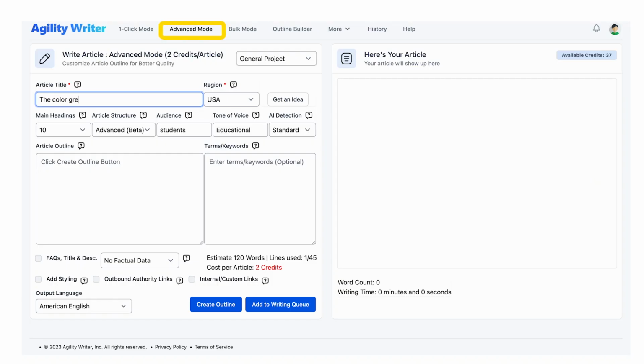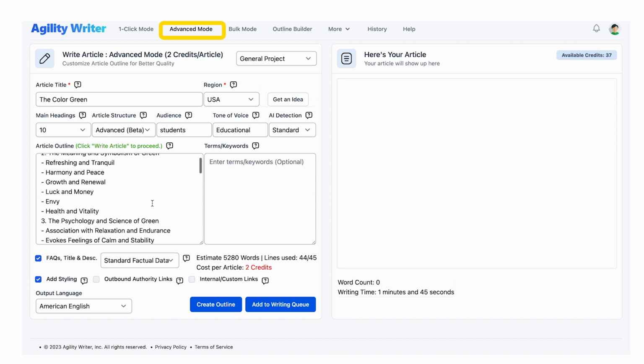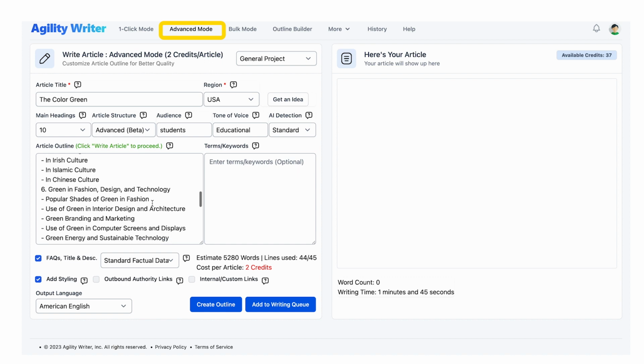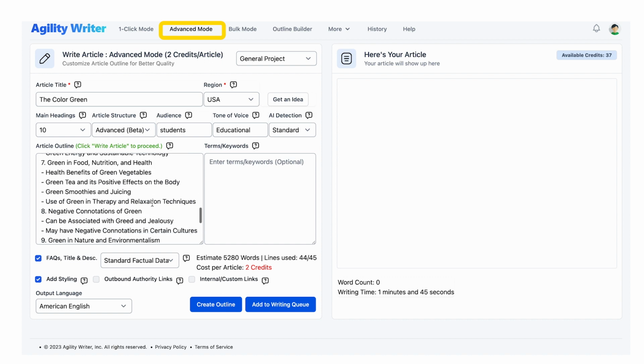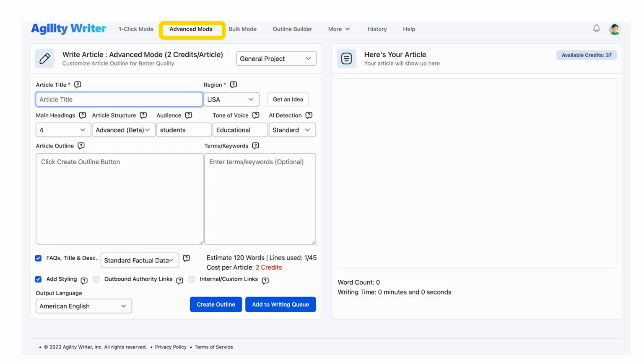Advanced mode adds a bit more control over the inputs and outputs. First, you can decide how many headers you want in your output. With this setting, I found if you input a topic that may not be as multifaceted and select max header count, you will get a lot of repetition. For example, you can only write so many things about green. Whereas, if we generate an article on the Neolithic Revolution, there will be a lot more substance from which to make headings. You can also input terms and keywords to optimize your search engine results in this mode.